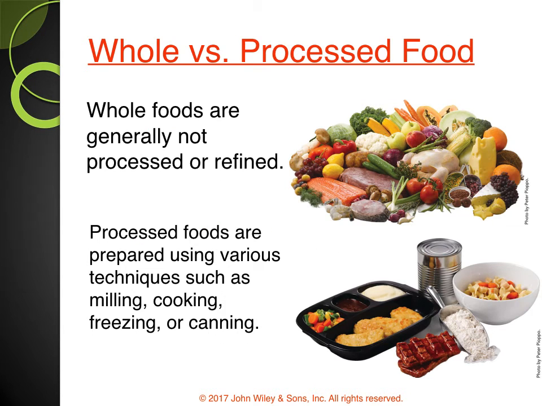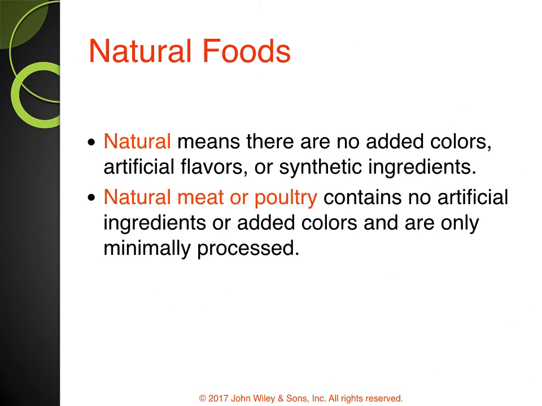So we went over this, but what I like is this is a nice visual. Whole foods, processed foods. Look at it, it's so bright and lovely. This is kind of dull and boring. All right. Natural foods. This word gets thrown around a lot too. Natural means there are no added colors, artificial flavors, or synthetic ingredients. Isn't it nice that there's actually a definition?